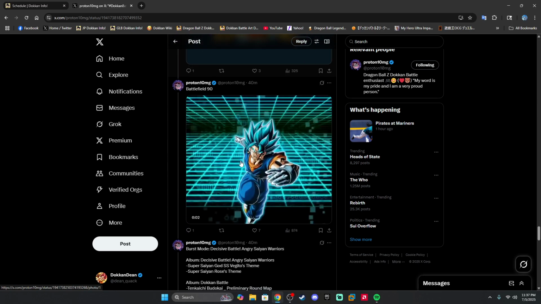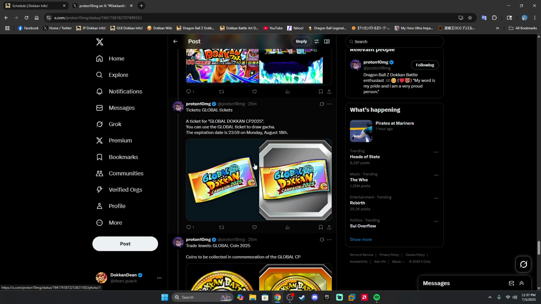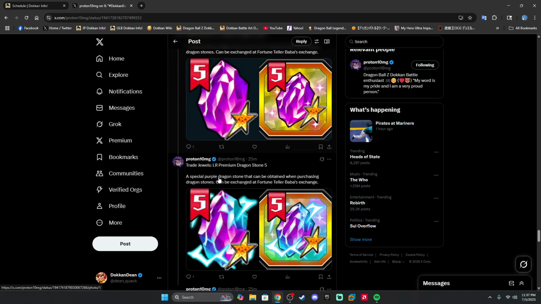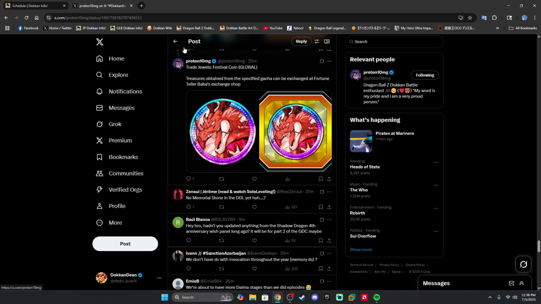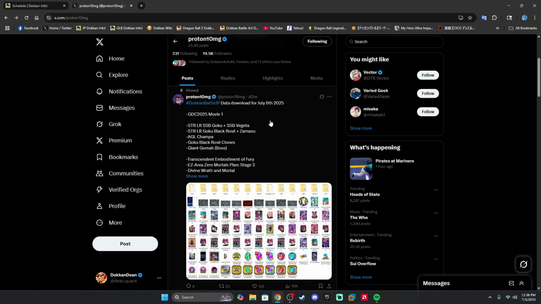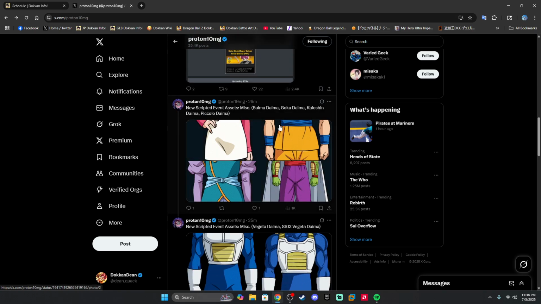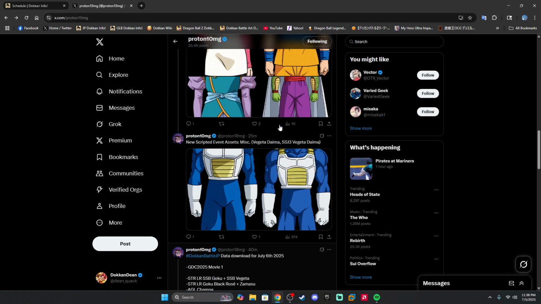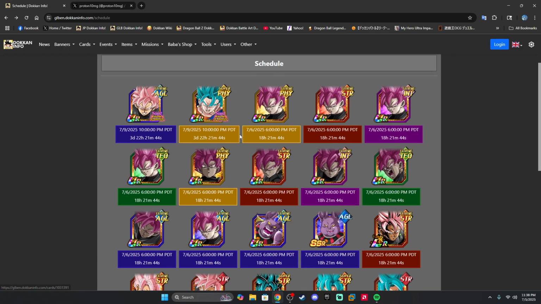Time Travelers, Vegeta's family. We have the new battlefield. The ticket for this. Oh, this is the summoning tickets. Oh, shoot. Interesting. Okay. So it looks like that's pretty much everything. Oh, okay. This is a lot to unpack.